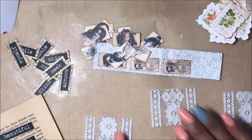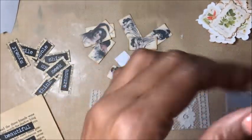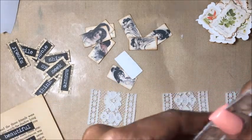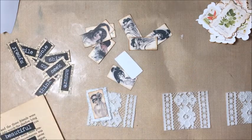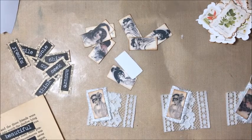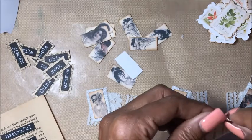So what I'm going to use is just some glue. I'm going to cut out these vintage ladies that I glued already to this fabric, and I just want to tear them off, so I could add them to the lace like this. I need a backing. So we're going to go with a little small piece of book page. Here's the book page, and we're going to go with a little small strip.